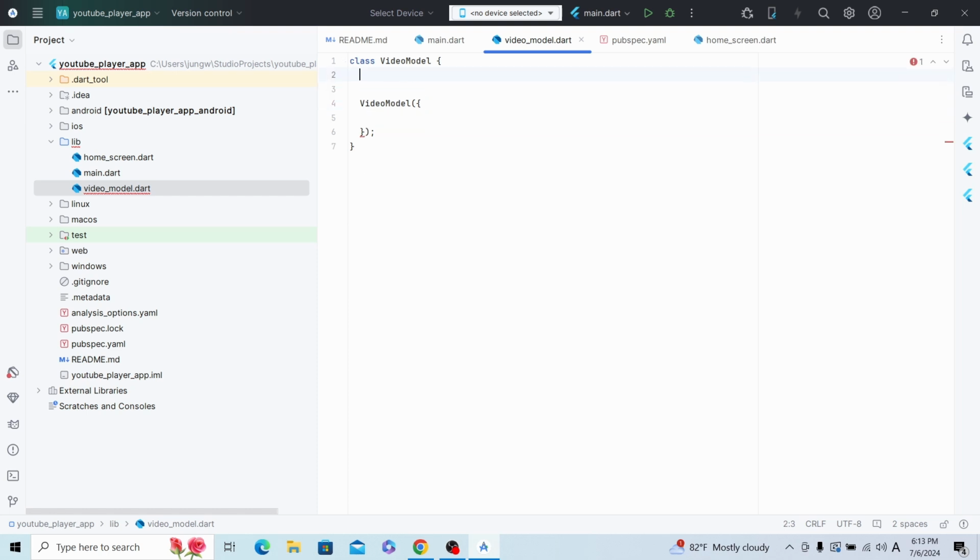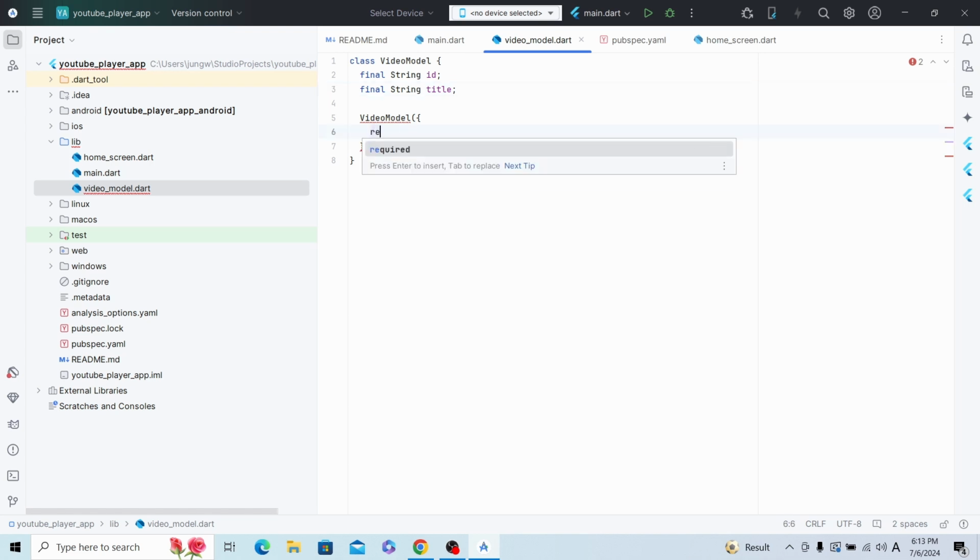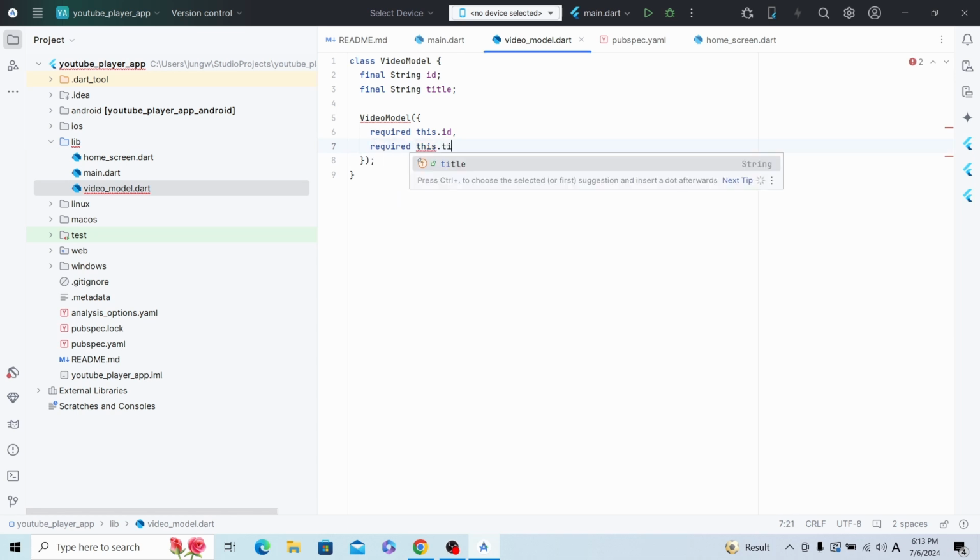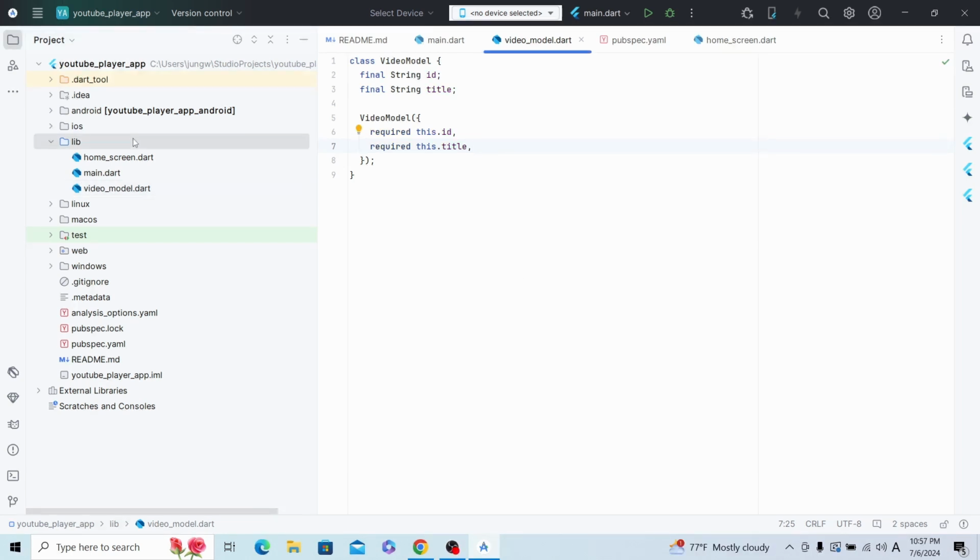And declare final variables id and title, and type required this.id and required this.title. When you use a required statement, the specified parameter must be passed a value when calling.